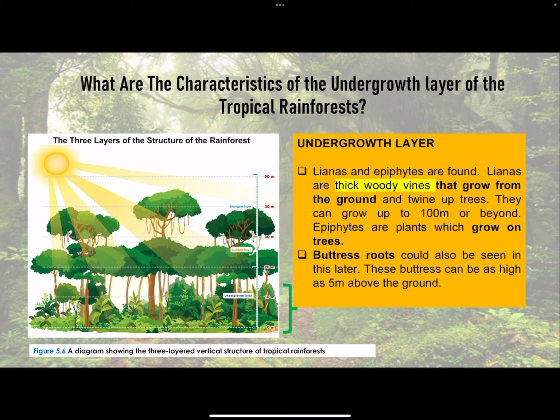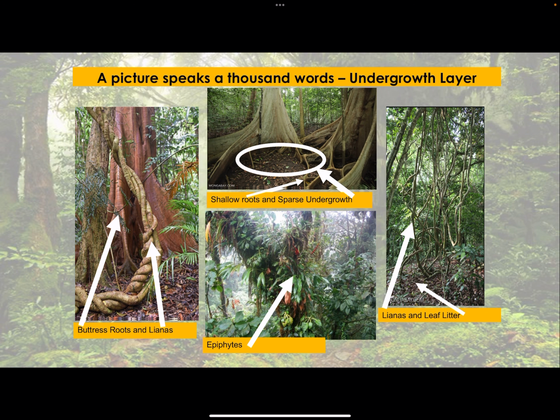Okay, what is this? Buttress roots. These are the roots of the very, very tall trees, for both the canopy as well as the emergent trees. We'll come back to these later. So buttress and lianas. Buttress are, of course, the big, tall roots. How big and tall can these be? The buttress roots can be taller than 2 meters. The fanning out of the buttress roots is to give more stability for the very, very tall trees. Okay, so this is important. This is what you will see at the canopy layer.